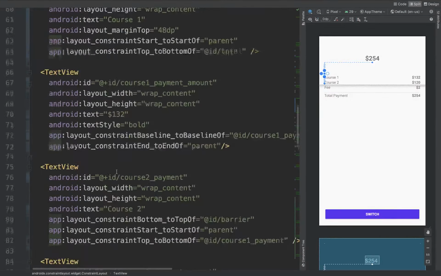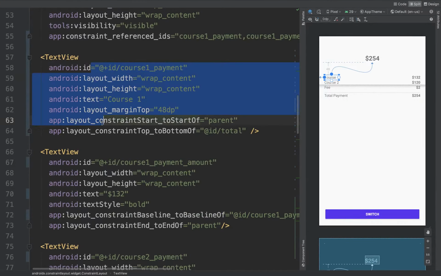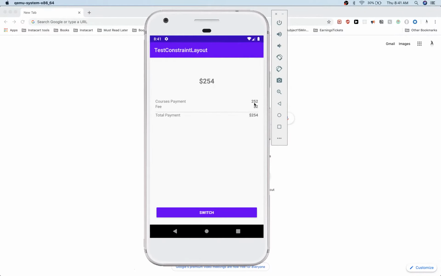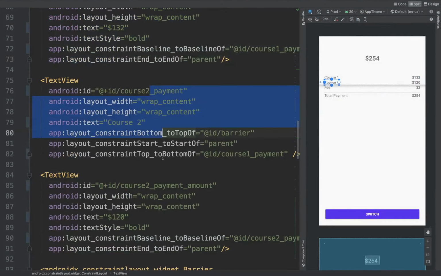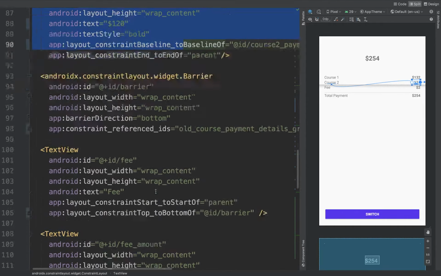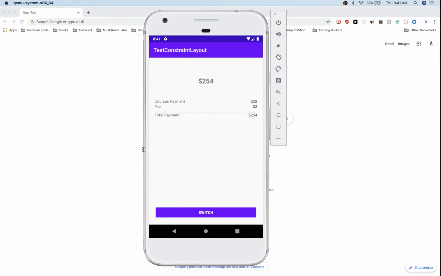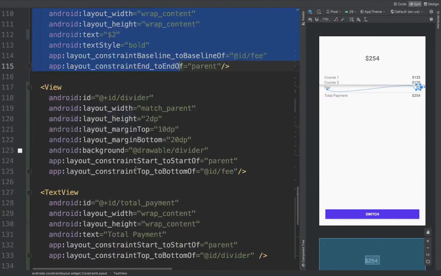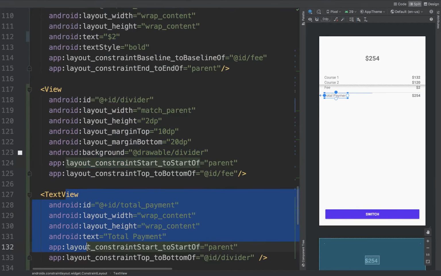And then we have each course broken down: the first course payment and the amount next to it, and the same thing for the second course with the amount next to it. Then we have the fee below, and the fee amount, and a divider, and then the total payment.